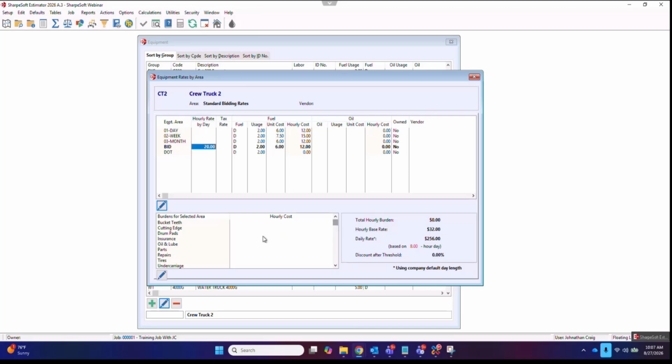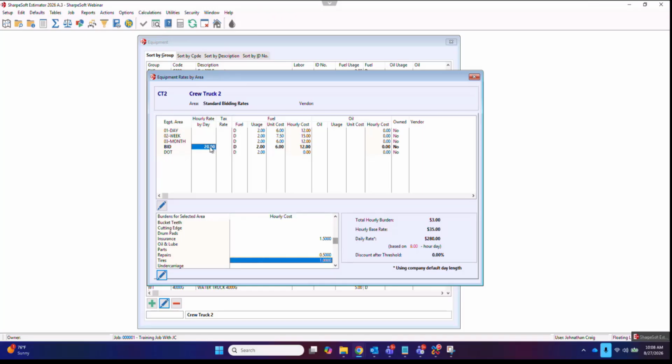But if you wanted to charge for insurance, you could come down here, left click it one time, and then say maybe $1.50 or something for insurance. Maybe repairs are maybe like 50 cents. Tires maybe $1. And then that's going to come out to be $3 extra an hour in burden.